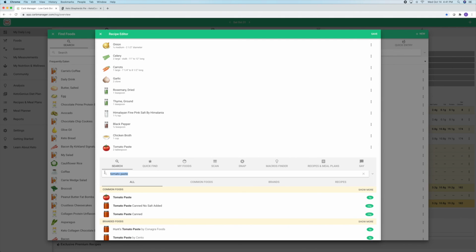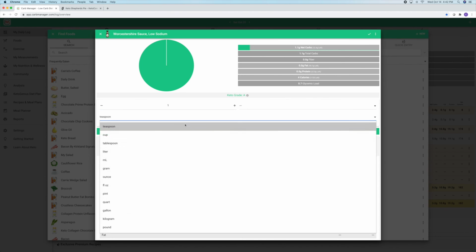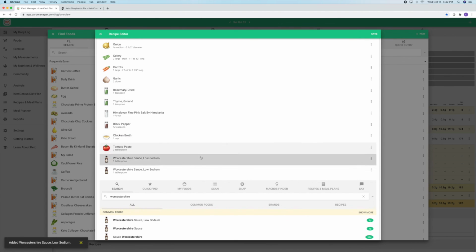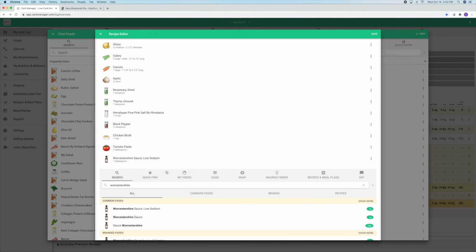And then we're going to do Worcestershire. I don't know how to say it. You get the idea. 1 tablespoon of that. We're going to add that. Add, there we go. Oh, it added it twice. If something adds twice, you just go to the little dots over here and you can view, edit, or delete. And I'm just going to delete one.